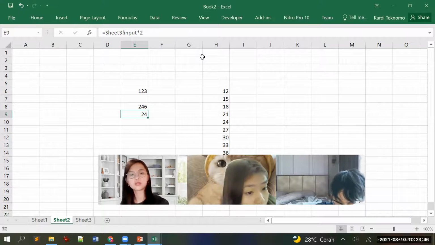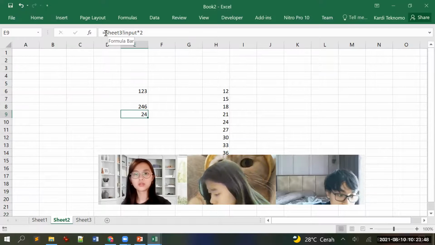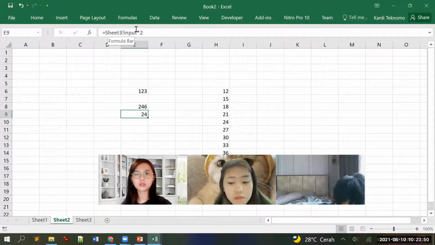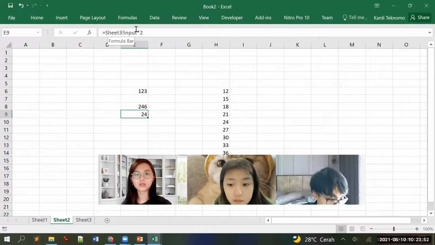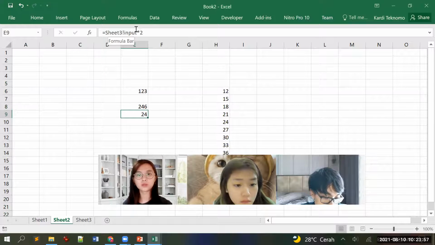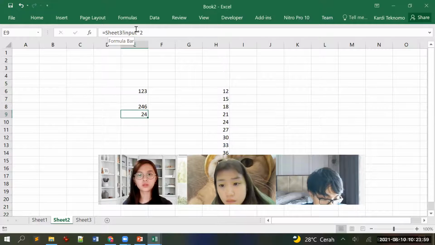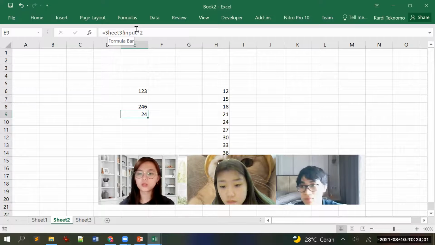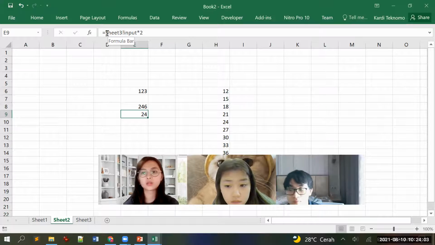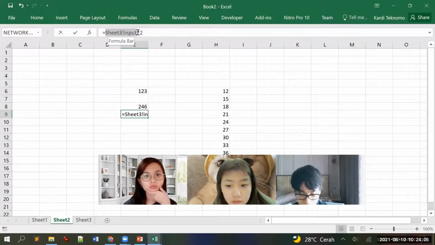Can you see it? Now it says Sheet3, exclamation, and then input. So it means I'm using the input of Sheet3. Can you see in the formula bar here?